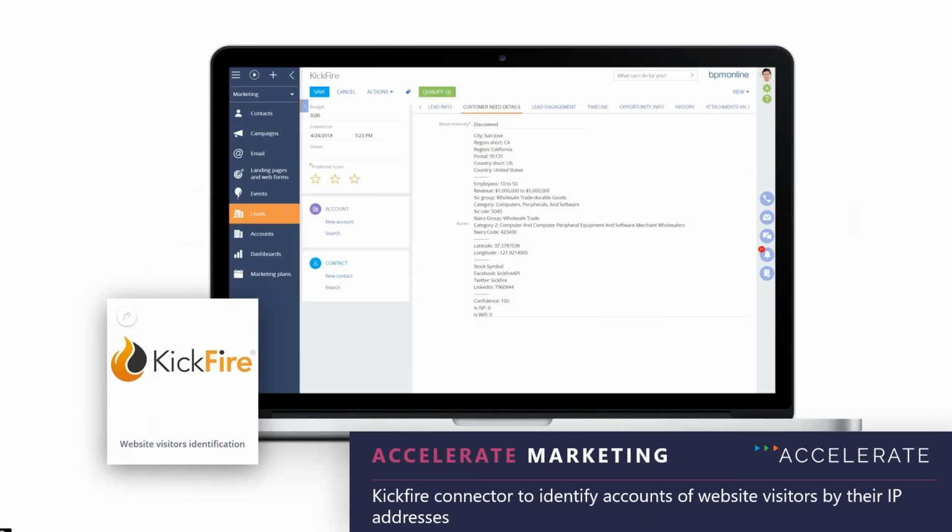I definitely think there's another one of note, and that's an integration with Kickfire. What this allows our marketing constituents to do is to utilize new capabilities through Kickfire for website visitors that are coming in anonymously. What this will help us to do is track the IP address and tie it back into the account that the address is coming from, so that while we may not have a specific contact name, we can still gather important data about potential prospects coming in so that we can gain more marketing insights and do our best to find new ways to interact with them to bring them on as a named prospect in the future.